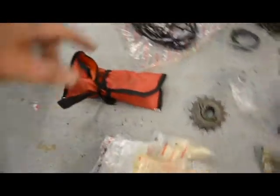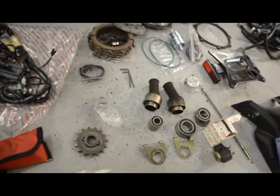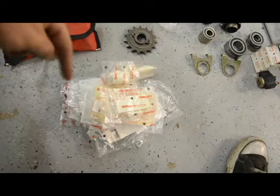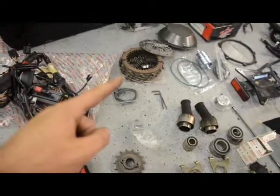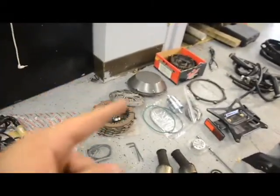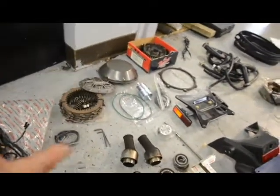Obviously the factory tool kit. The previous owner had replaced the wiring harness and a bunch of other stuff — but to actually be able to prove it with the original parts means a lot. So a huge pile of OEM bags for all of the parts that have been replaced over the years. A sprocket set, a couple of switches. Here's a full clutch in a Barnett clutch box — so the clutch that's in the bike is definitely a Barnett clutch. Here's the original clutch to compare it with, along with the pressure plate and the dry clutch cover. All of those parts are included — definitely have value there.